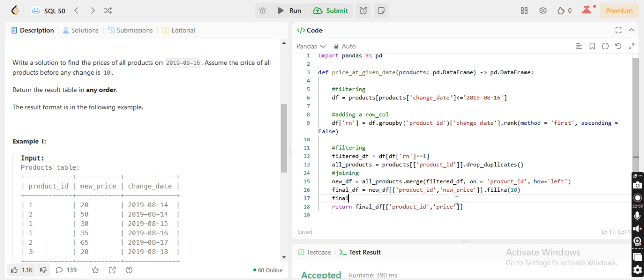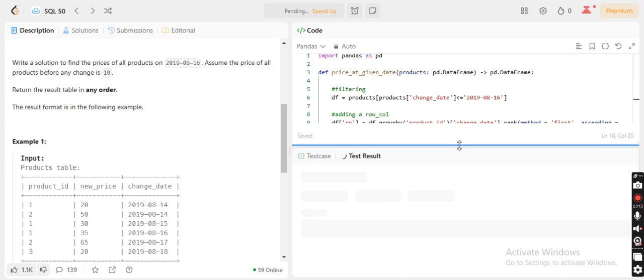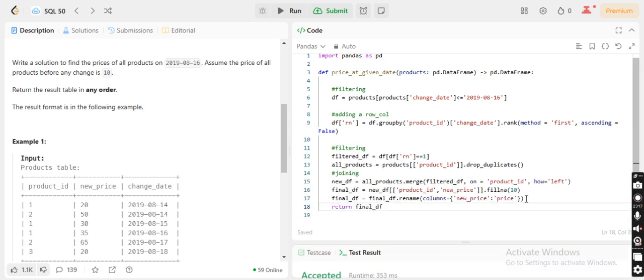So final df equals final df dot rename columns equals new price, which is now my price, and I say this as final df. Let me just see if the syntax works or not. Yeah, so this was the syntax actually, right?